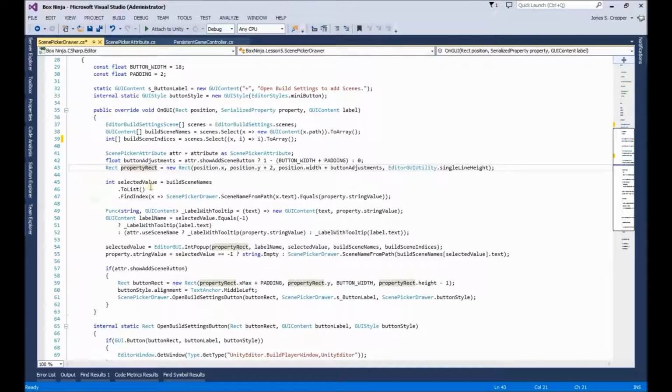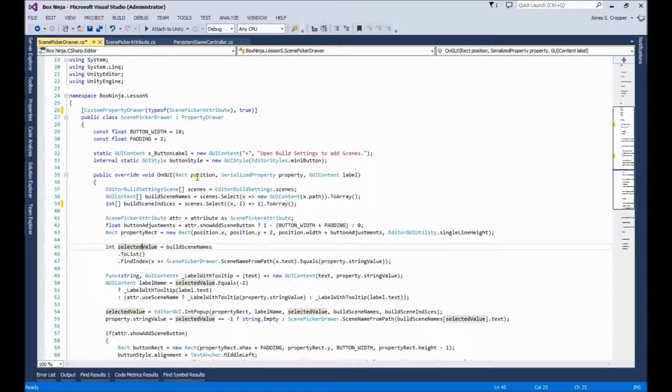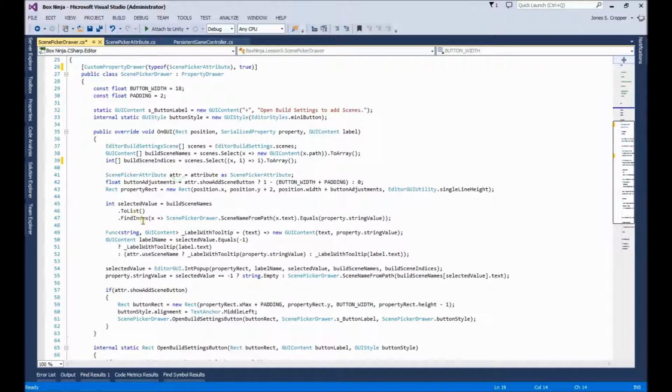All right, and now we get the selected value. Getting the selected value also uses the system link namespace, I believe. This is how I chose to do it. You can also run a loop and pick them out, but that's what the namespace provides. You know, a short and quick way to get in and get one operation out. So we get the build scenes that we set here, and we find the index of that particular one. This is the first time we're going to use the incoming property, and that's a string value.